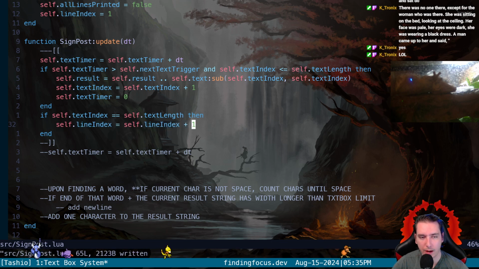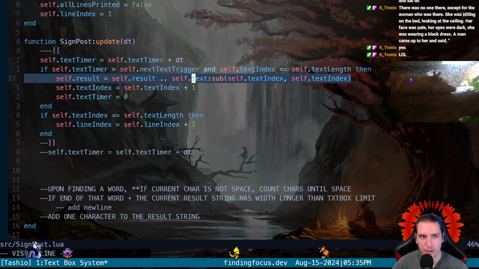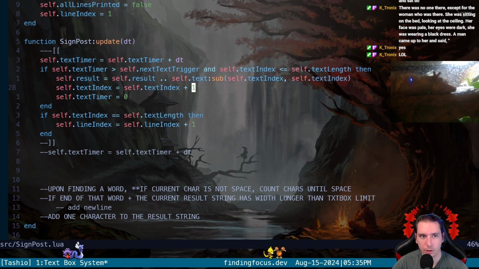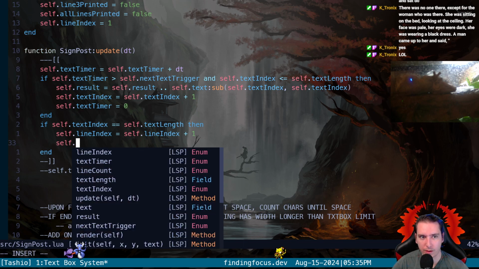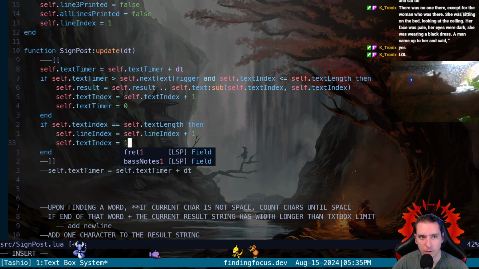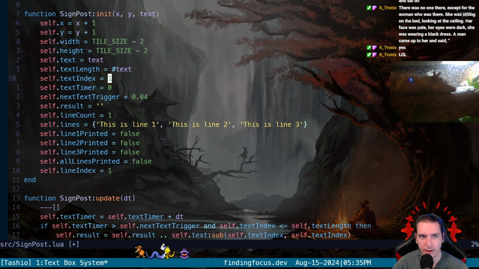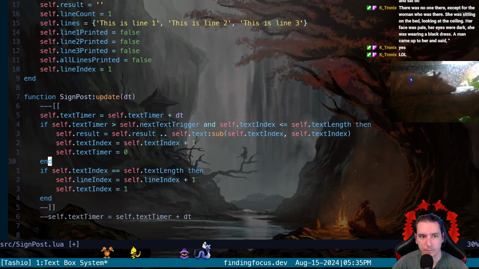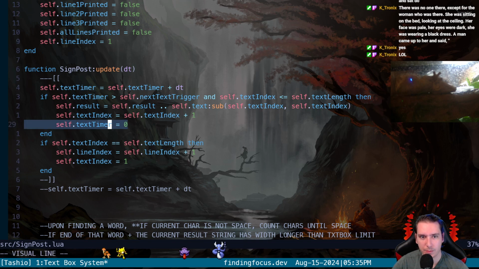So we increment that, and then we'd have to reset our text index back to 1 as well. Or do we initialize it as 1, or do we initialize it as 0, 1? Okay. And then would we reset the text timer? I don't necessarily think so.